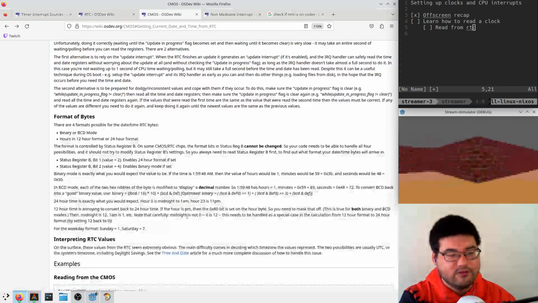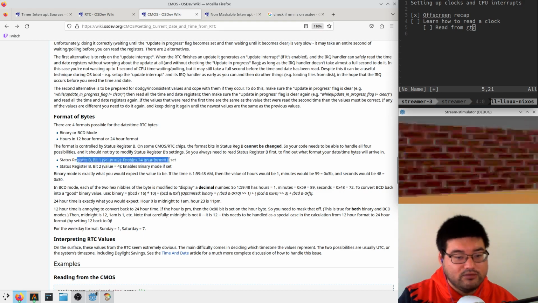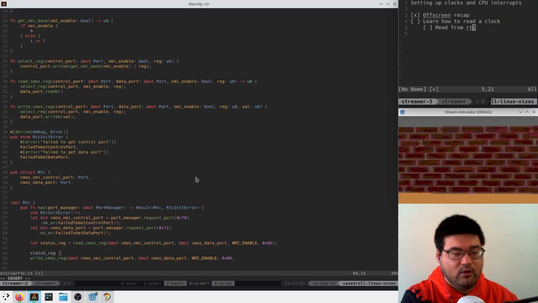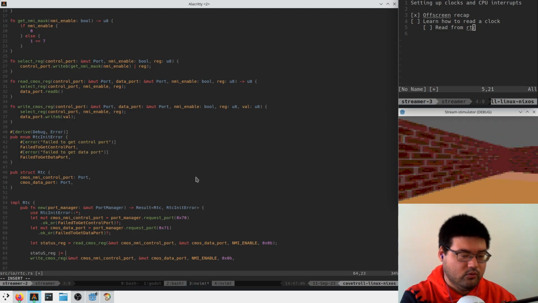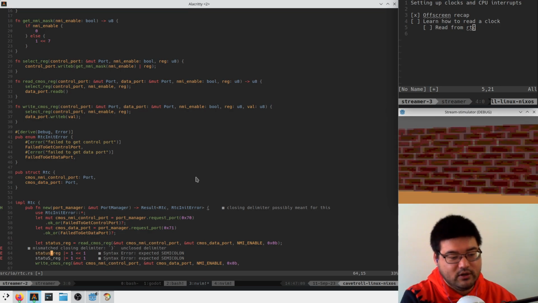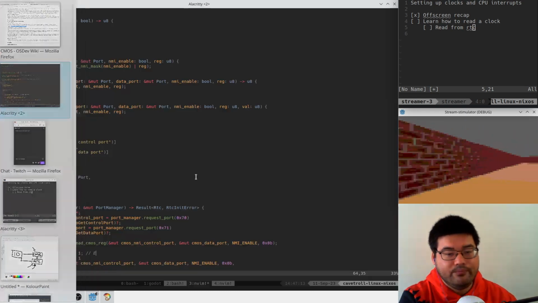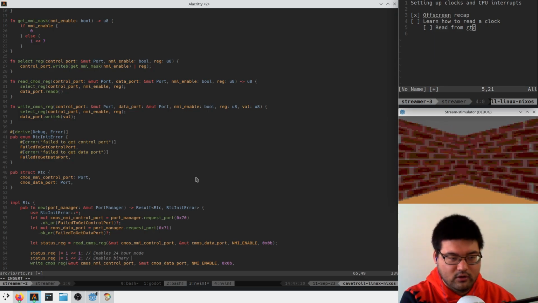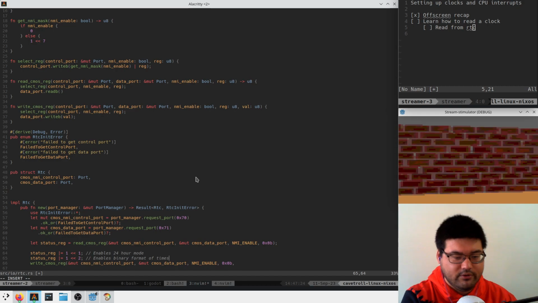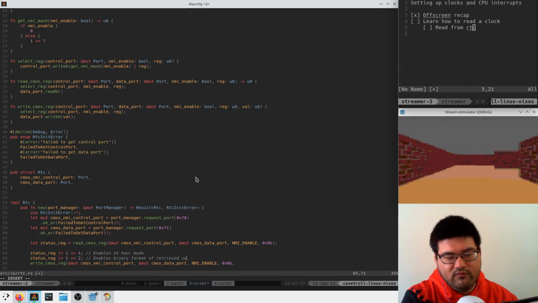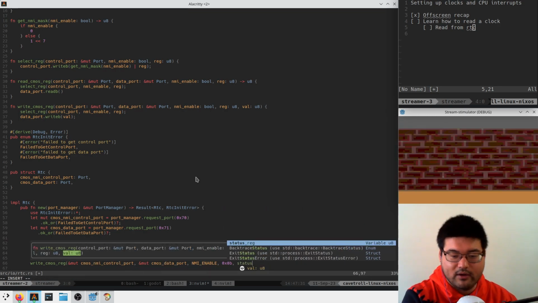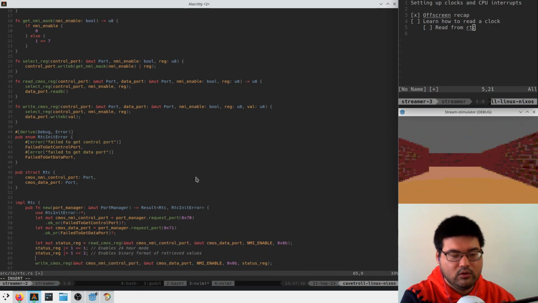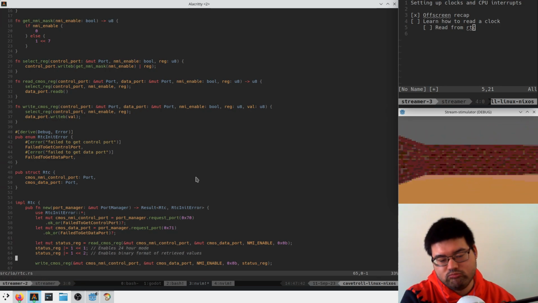Oops. So if I want 24-hour mode, if set enables binary. So I want 2 and 4. So status reg or equals 2, or 1 shift left 1, and status reg 1, and we'll say this enables 24-hour mode, and this enables binary format of time of retrieved values. Okay. Now I just write the status reg back like this, and we can make this mutable so we can write to it, and yeah, that's fine.